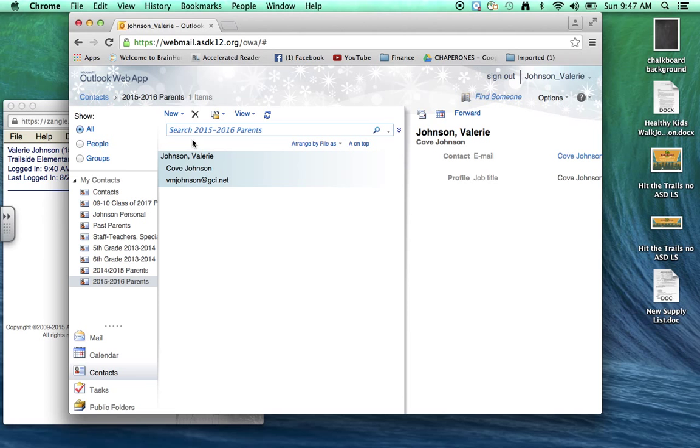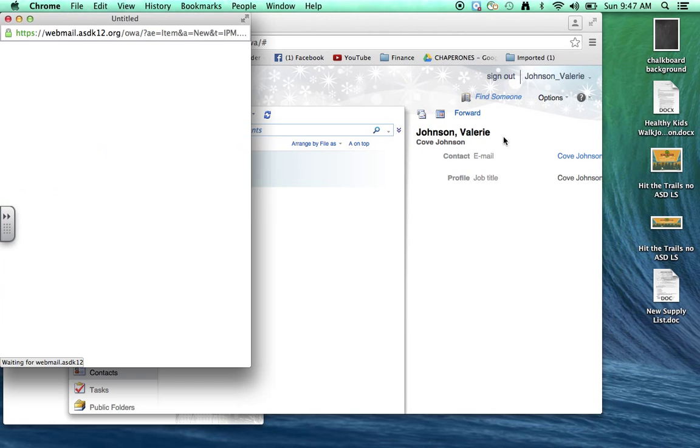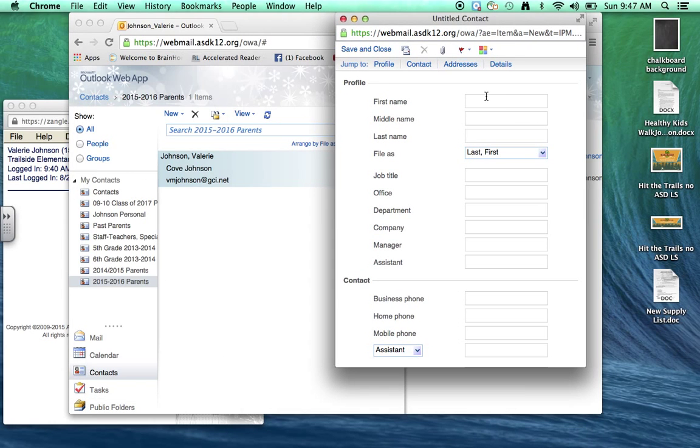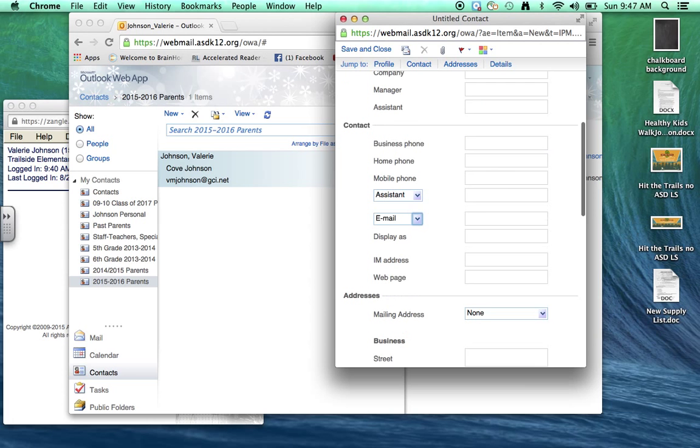And it'll pop right in there. I'm going to do another contact, and to show you how I make a group, fill in all the pertinent information. I use the student last name because often the student last name is different than the parent last name, so there's no confusion. And once again, how I display it, and save and close.